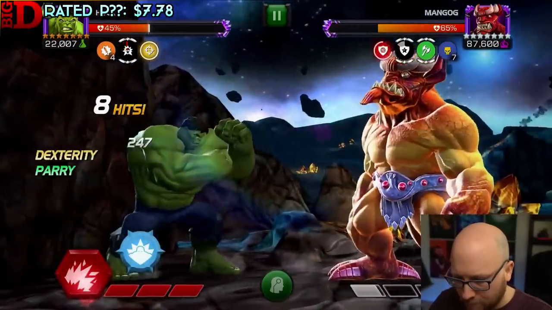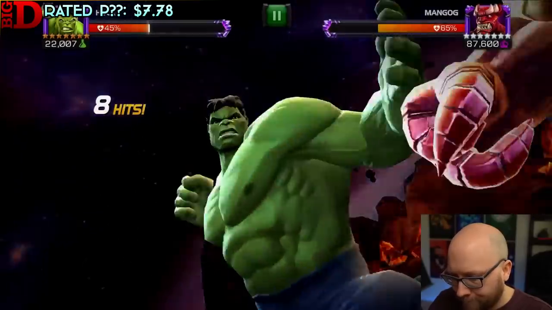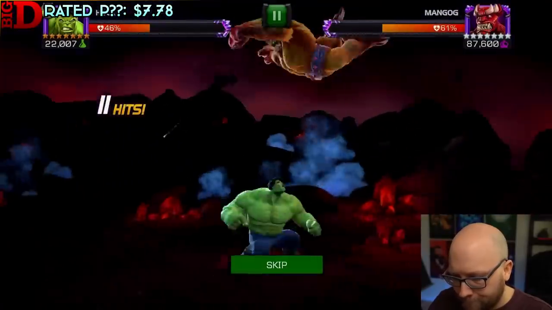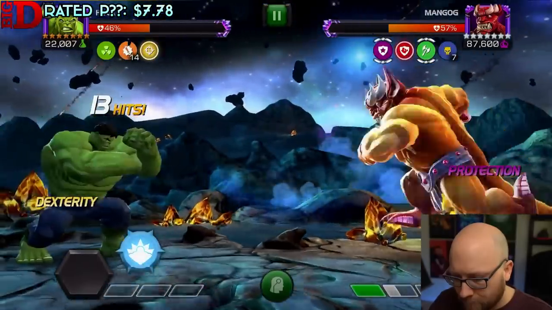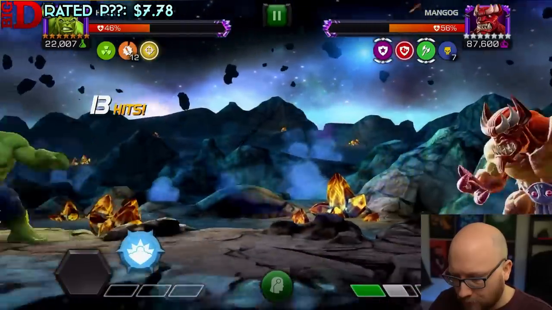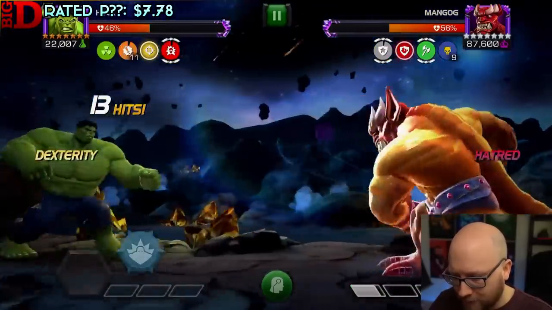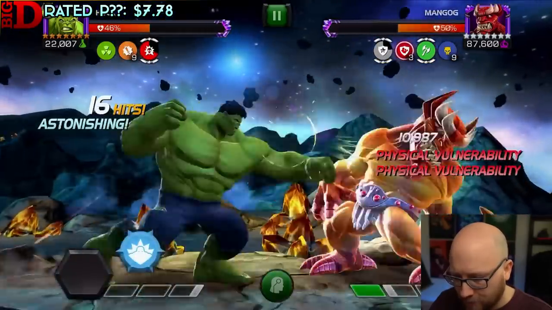Mm-hmm. Don't forget you can use the striker as part of the stun lock with Hulk nowadays, since you got that on there. Pretty helpful. Okay. Now throw your special. Throw it, please, buddy. Thank you. Alright, now I need you to not throw a special.